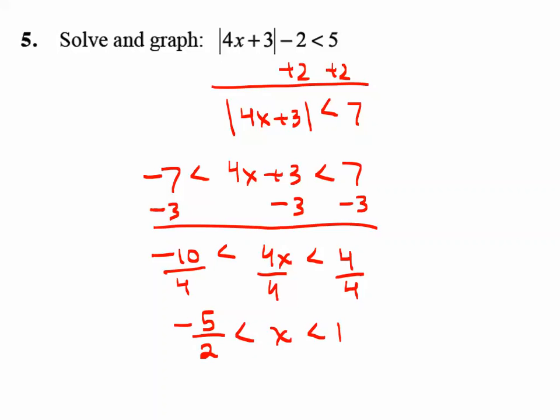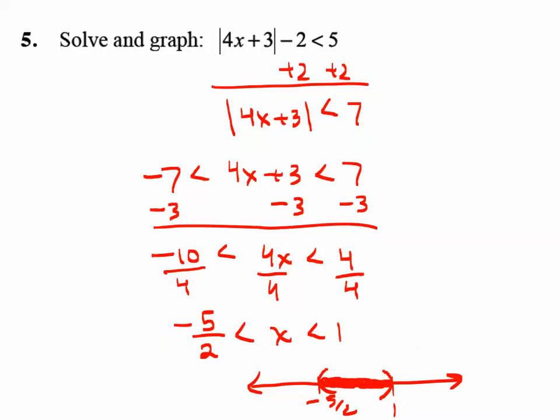Okay, alright, graphing it. Looks like -5/2 is going to be on the left side here, and the 1 is going to be on the right. And brackets or parentheses? Parentheses this time. Again, it's an "and" statement, so that means it goes towards each other, and it's all the stuff that's in the middle. So the number that we want is in between.